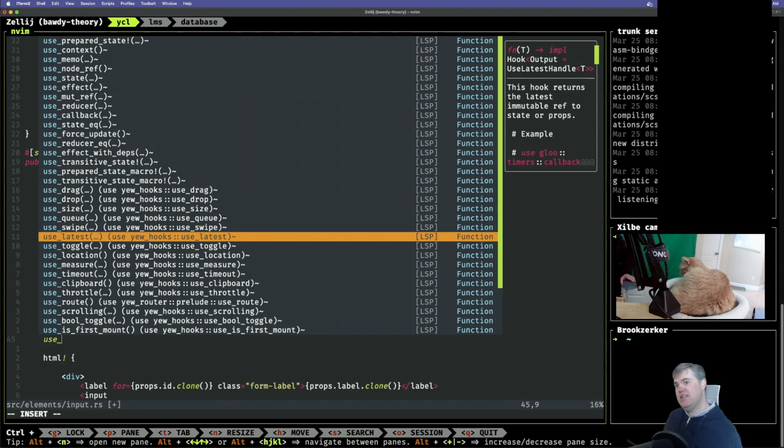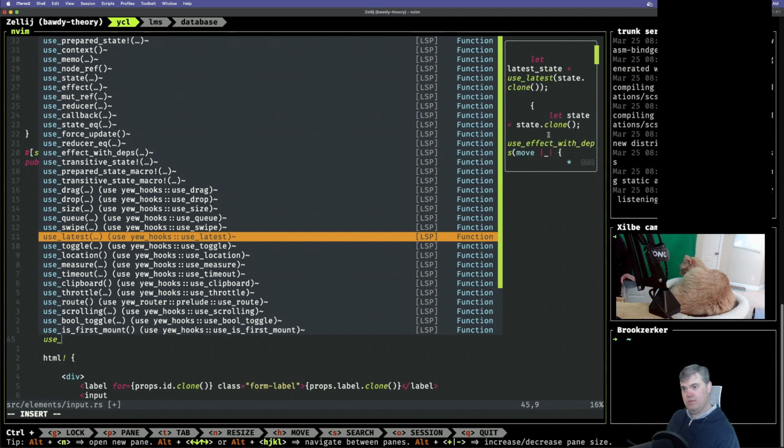This hook returns the latest immutable reference to state or props. Let latest state equals use latest state clone.